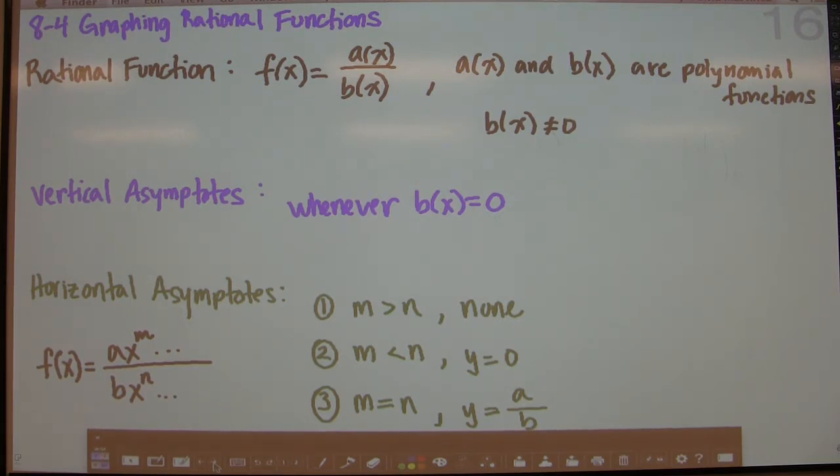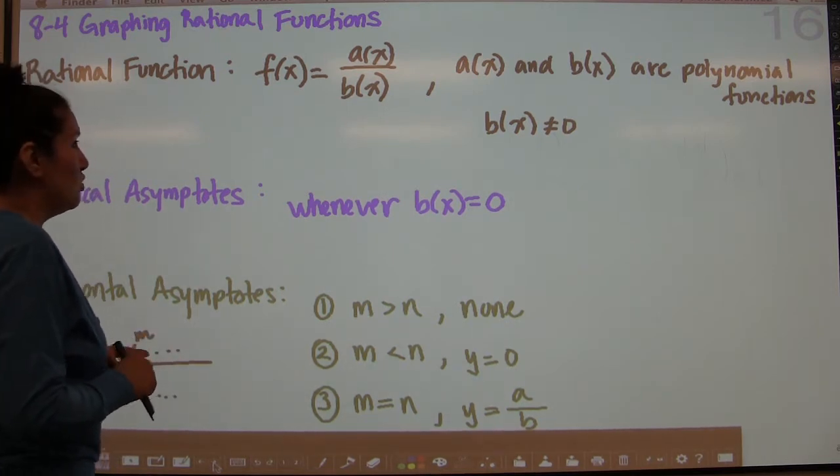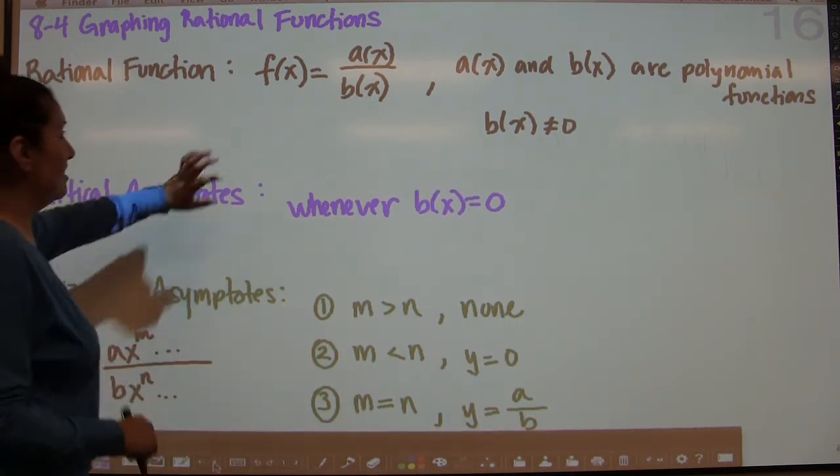And the basic difference between what we were doing in 8.3 and what we're doing in 8.4 is that in 8.3, the numerator of your function was a 1, or it was another constant. But in this case, for a rational function, it's kind of like a reciprocal function, where on the bottom you do have a polynomial of sorts. But that polynomial doesn't have to be linear like it was in the previous lesson. And also you have a polynomial on the top. So basically this is what it looks like.